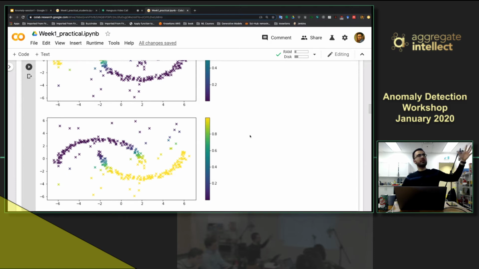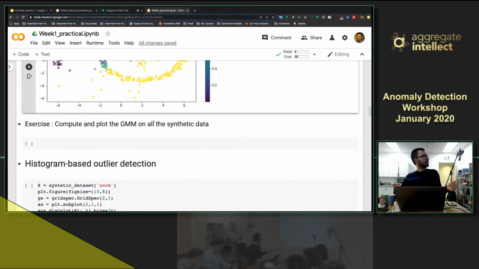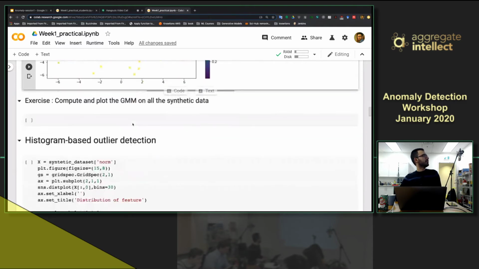But the whole point of statistical modeling for this session would be how they are seeing the data and what would be the best thing to do. I guess I had an exercise that you can just use GMM for different synthetic data, but I guess I kind of did that for you. I just tried that, so you can do it afterward as well. So we're going to skip this exercise.